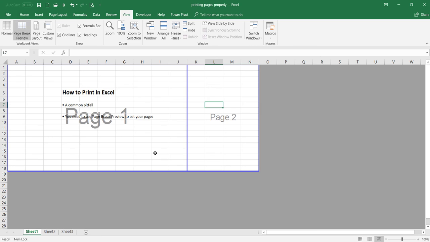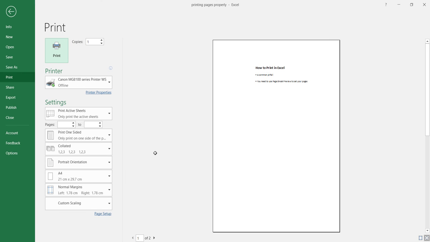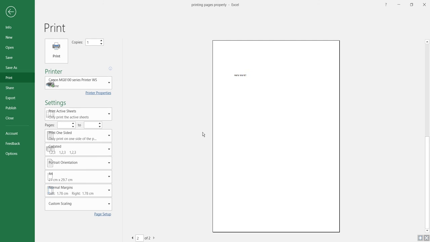So just to show you how this works, I'm going to type some random text here, a statement. Hello world. Right. Now, if I press Ctrl P to get to the print dialog box, you can see here that Page 1 has our first text, which was already pre-typed. Then if I go to Page 2, you can see Hello world is there. So that's how you use Page Break Preview to define your page borders when you're printing your document.